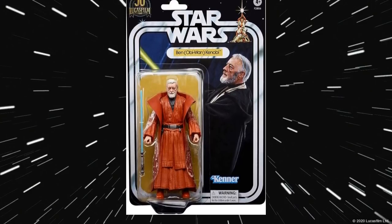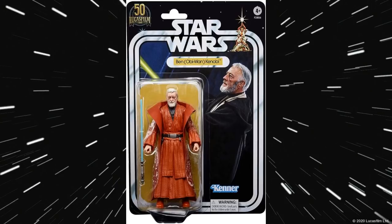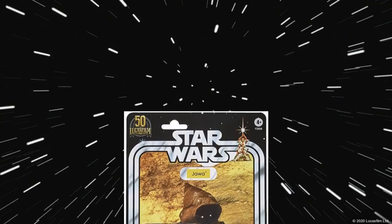Next up we have the Obi-Wan Kenobi with a vinyl cape. Well, it's kind of interesting how they're going. They're trying to make it look like a Kenner original, and I kind of like this. It's just so different. Haven't seen it in the Black Series line. I know Black Series is here to look perfect, perfection. They use a lot of soft goods, but this is a much different route, and I don't know, this is going to be like the 5th time they've reissued this guy.